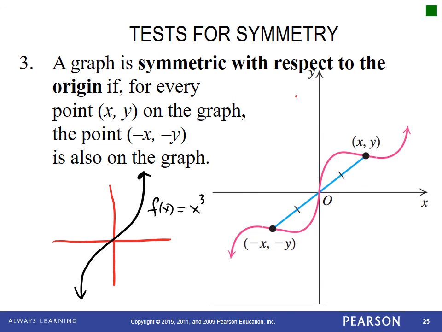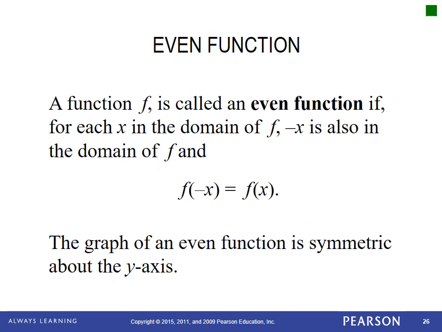So let's go back to this whole y-axis symmetry. For something that has symmetry about the y-axis, we have a little special name for it. We call it an even function. And in terms of function, remember how we plugged in a positive x positive y, then we plugged in a negative x positive y and saw if we had those symmetries?